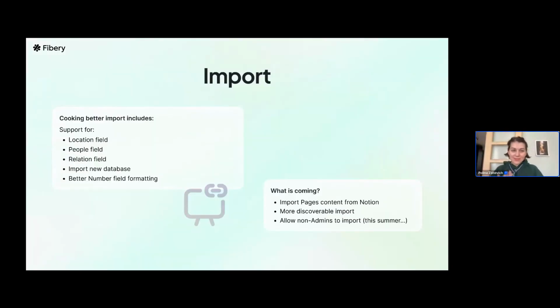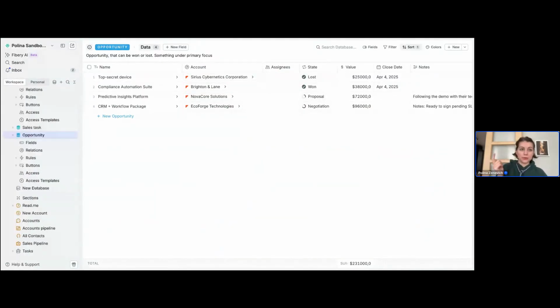Okay, now let's go for the import. Import is the area we're currently focused on. Now our eyes are on a better CSV import, and we are also thinking about and improving existing integrations like Notion or Airtable to make them more powerful and to make migration smoother. So what have we cooked already from an import perspective?